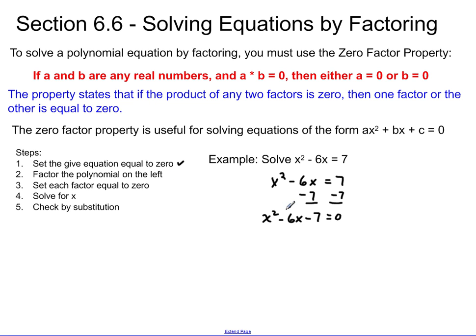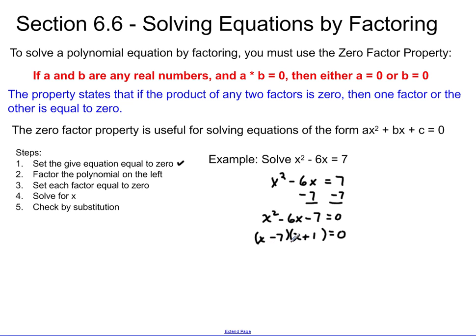Now, this is a very easy kind of polynomial to factor because we know we're going to get two binomials that, when multiplied together using the FOIL method, would give us x squared minus 6x minus 7. And each of those binomials must have x as the leading term. The only question is, what two factors of negative 7 can be added together to get us negative 6? And the answer to that is negative 7 and positive 1. So those are going to be our two factors right here.